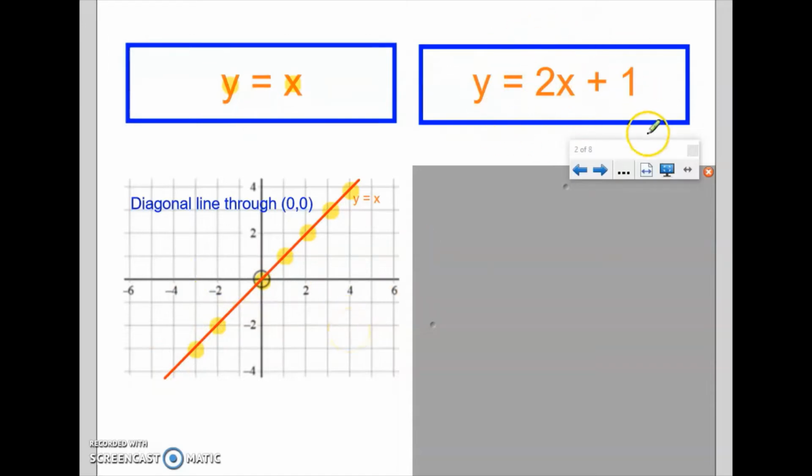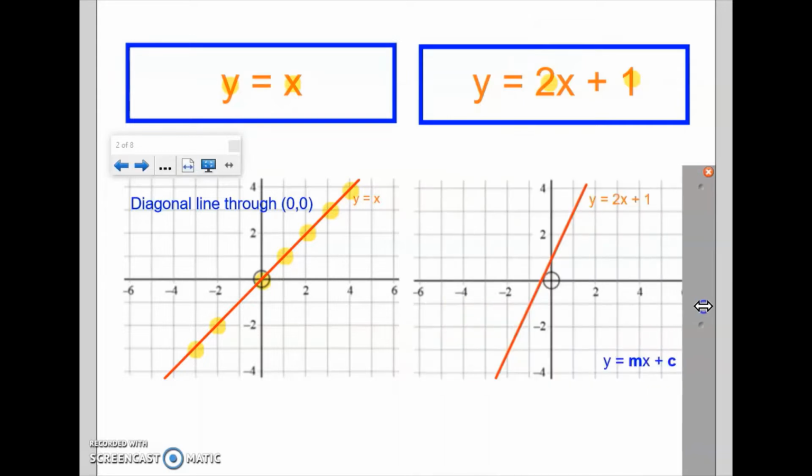Okay, so now we get on to a little bit more complex straight lines. So remember what we've talked about on the previous slide. y equals mx plus c, where m, the number in front of the x, is your gradient, and c, your number at the end here, is your y-intercept. So we could go ahead and draw any graph once we're given it in the form y equals mx plus c. For this graph, it would look like this.